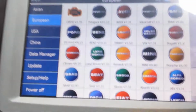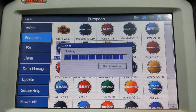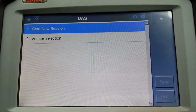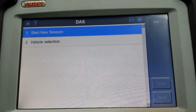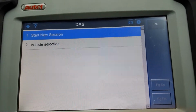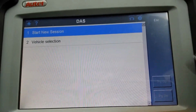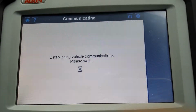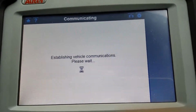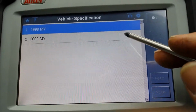Here we go. Let's choose Ford. There we go. It gives you two options here. Fake selection. Obviously you'll have to manually select your vehicle and start a new session. We'll go on that one there. There you go. So this is a 2002.